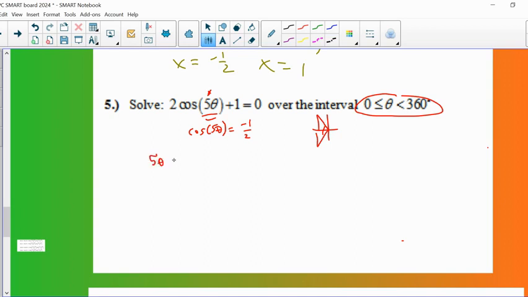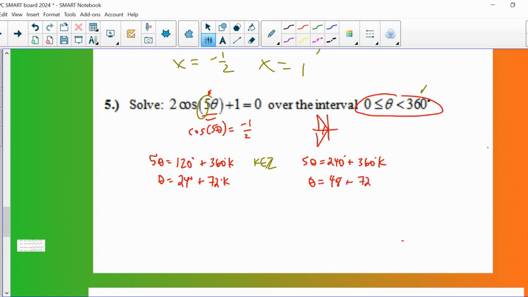So right now, 5 theta is equal to 120 degrees plus 360 degrees K. And 5 theta is equal to 240 degrees plus 360 degrees K. Now, remember, we should be mentioning that K is an element of the integers, but eventually we'll not need that because we'll have a finite number of solutions. So again, as a recap, 5 theta tells me I should get 5 times as many solutions. So instead of 2 solutions, it looks like I'm getting 2 times 5 or 10 solutions. Okay, now let's divide out by 5. So theta equals 24 degrees plus 72 degrees K, or theta equals, oh my gosh, what is that? 48 degrees? Yeah, 48 degrees plus 72 degrees K.